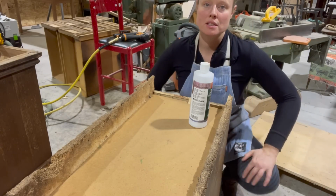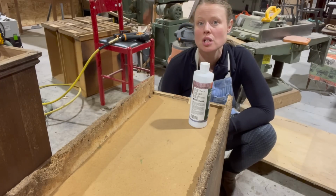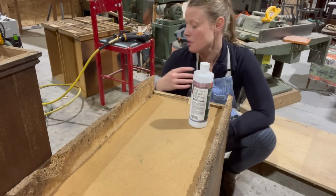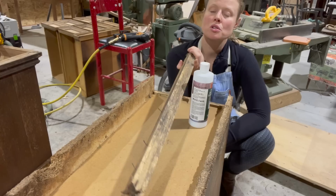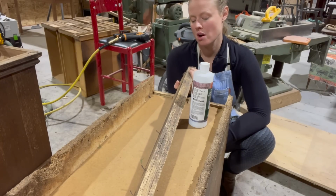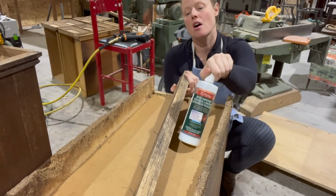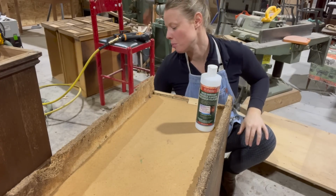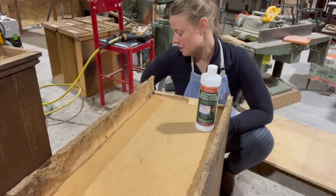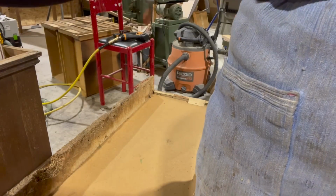Ugh, such a mess. When there's particle board and there's water, it just soaks it up like a sponge and there's nothing you can do. So in terms of the trim, a little bit of dry rot there going on for sure, and I'm just going to use my wood hardener again on all of the bottom of this trim and then probably replace pieces of that as well. Thought this was going to be an easy one, guys. Nope.